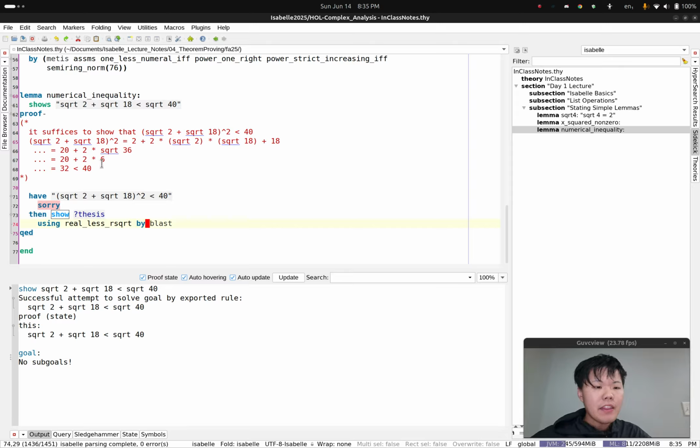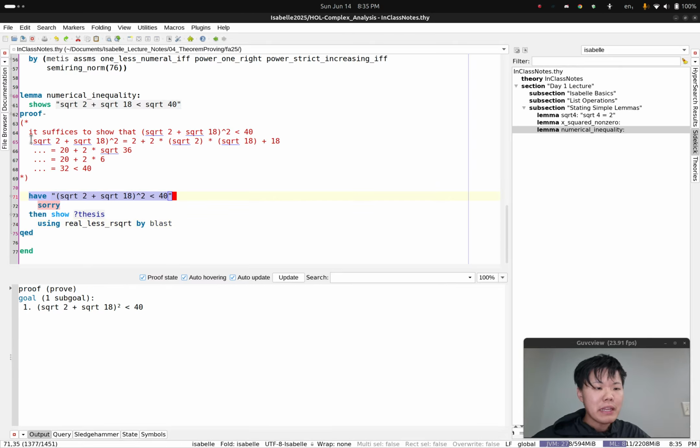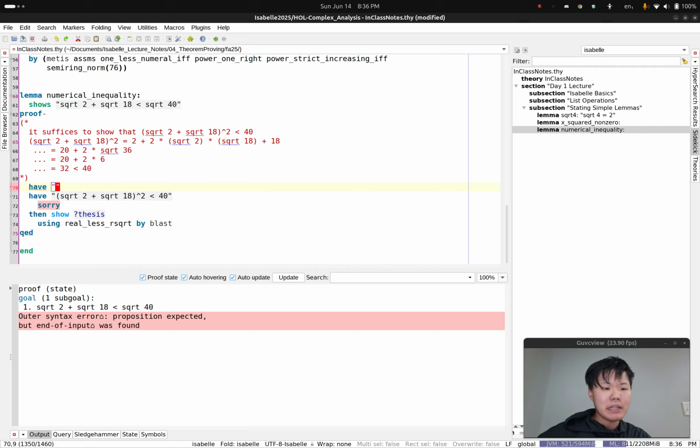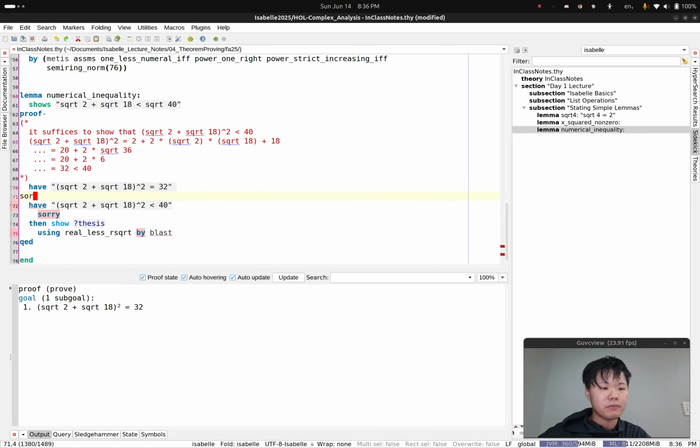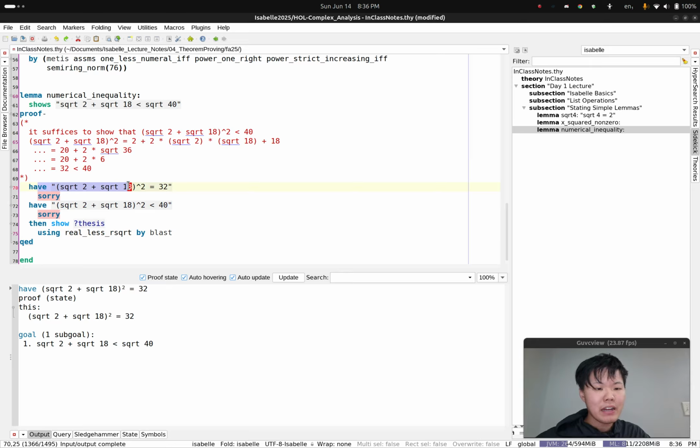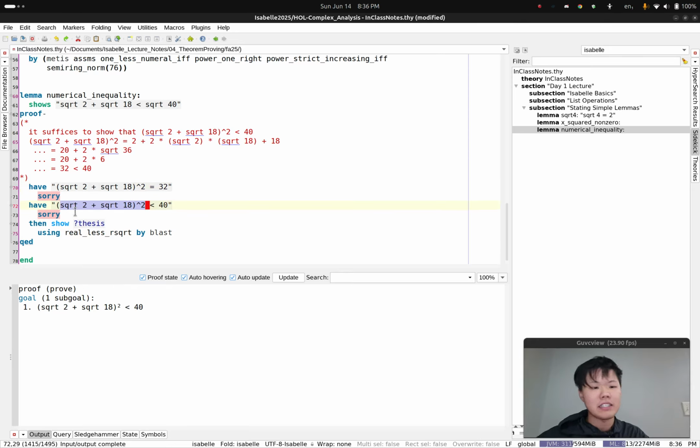Okay. In order to show that this thing is less than 40, we made a calculation that this thing is equal to 32. And of course, 32 is less than 40. So another intermediate subgoal that we can try to prove is that this thing is equal to 32. If we have this statement, then of course this statement will hold.